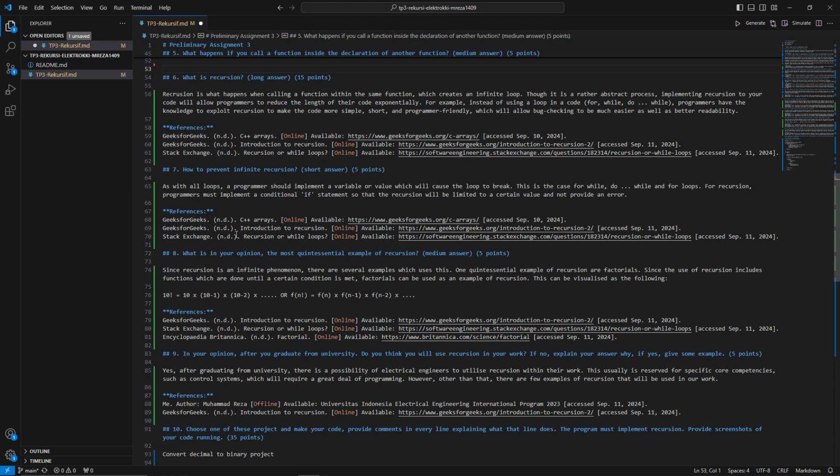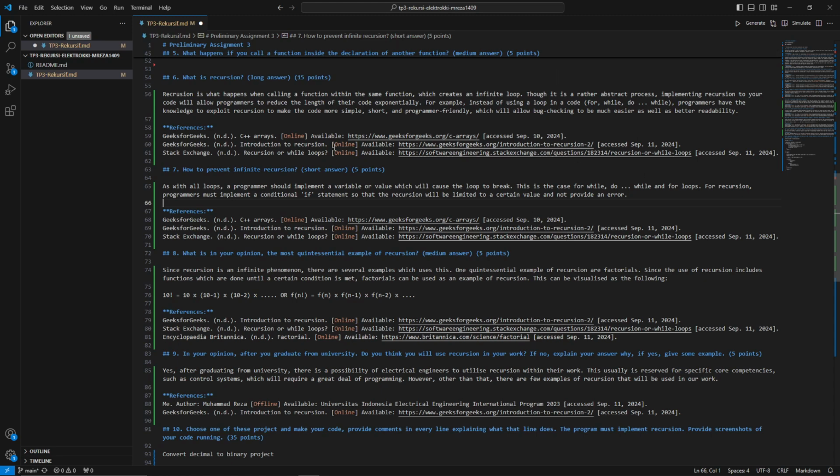As with all loops, take a for loop: for x equals 0, x less than 10, x plus plus. The value at which the for loop will end is when x is no longer less than 10.